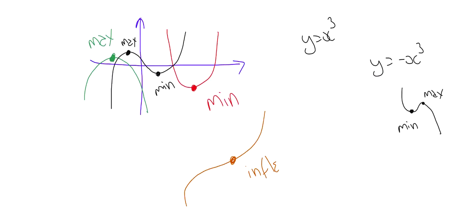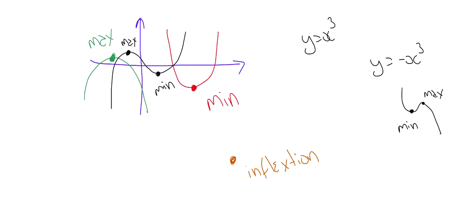How do I spell that? My brain has just stopped working. This is a point of... Nope, I'm on the wrong page. There it is, inflection. For some reason, I could not remember if it was inflection, which it's not. Of course, this is flex. Oh my gosh, I am so tired. All right. And now I've actually erased the actual graph. Oh, why is it doing that? That's really annoying. Okay, you get my point.